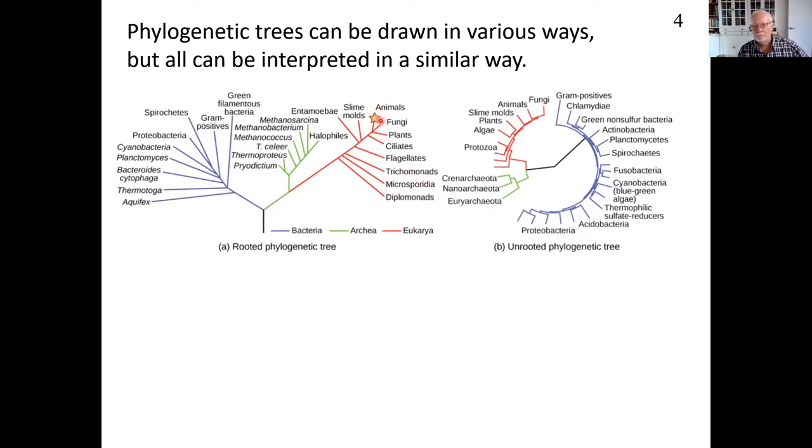And amongst the eukaryotes, one small group is the animals. The animals is actually quite a small group of organisms, really. We always think it's the most important group, but that's only because we are animals. This is the same tree shown in an unrooted format. Sometimes the tree is shown with a root like this, showing you the direction of time. Sometimes it is shown in some other format like this, which does not show the direction of time. So this one is unrooted.